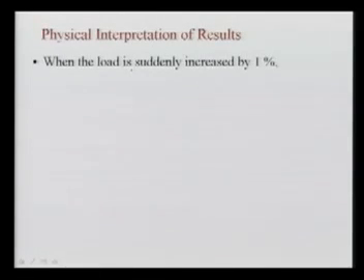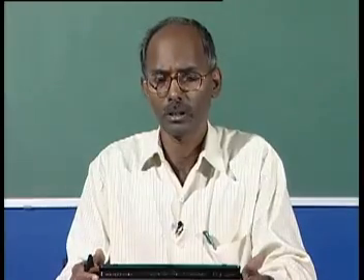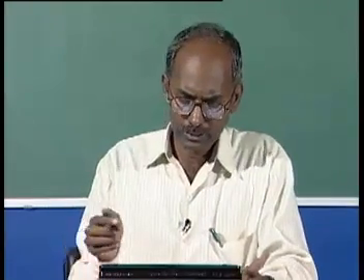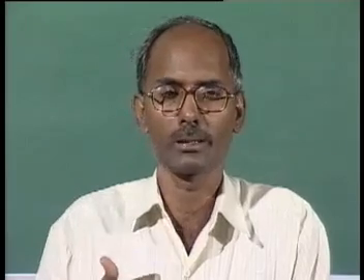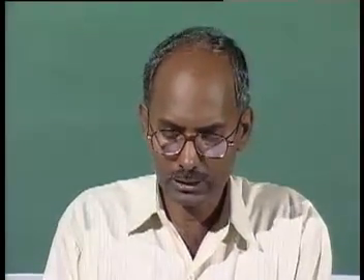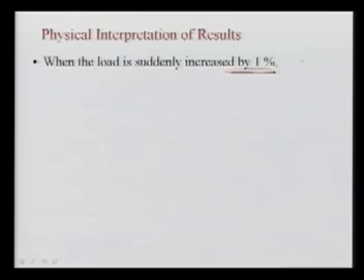Let us see the physical interpretation of how this whole control loop is working. For that, let us consider the load is suddenly increased by 1%. Again, the change may be on the positive side or the negative side, meaning you can increase the load or reduce the load, but here I have considered that the load is increased by 1%, and if you consider the lecture 3 problem, it was a 20 megawatt load increase we were considering. And for this, what will happen?